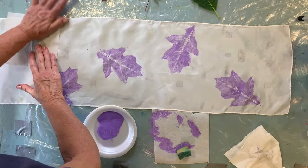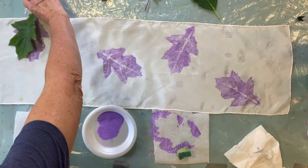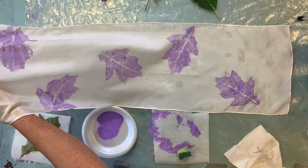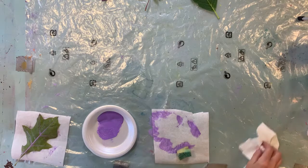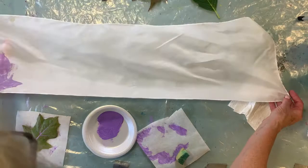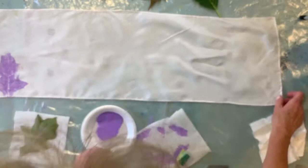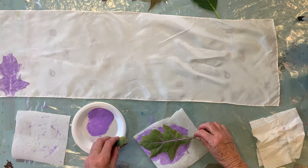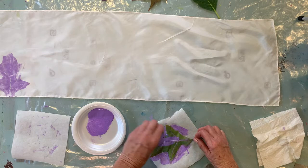I've gotten about halfway on my scarf, as far as my table goes. I'll pick up the scarf — the other half was hanging down — and in case some paint went through, I'll just wipe it off with the paper towel. Now I'm going to spin it around and put the other half with this oak leaf. I'll try to lay it right where it was, minding the negative area and the white space so I don't get a lot of paint on the top of the leaf — that keeps the mess down.